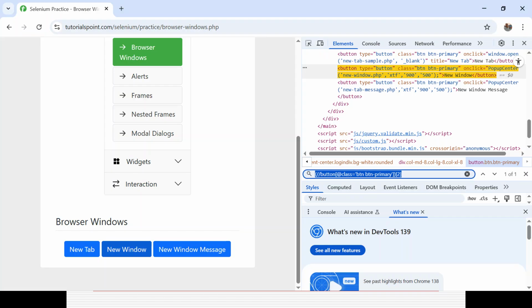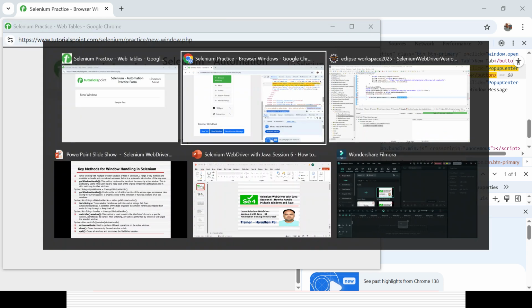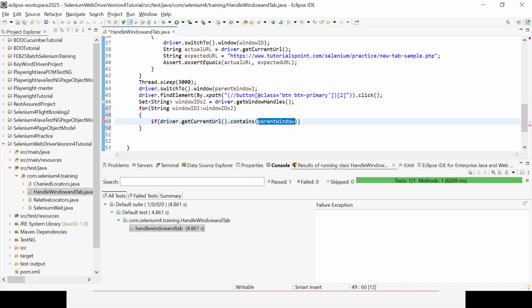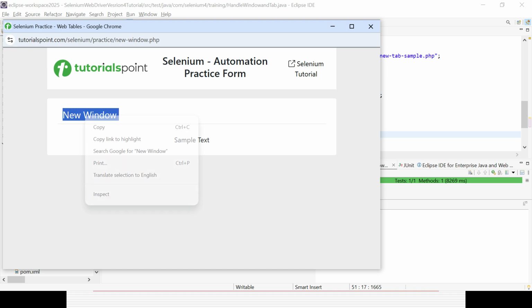If you click on the new window button, you could see a new window opening, and the URL should contain this particular text. Then only should I navigate here and do some operation. So I am matching with that. Once it is matching, I want to do some operation. What operation? I want to get the text and match it.